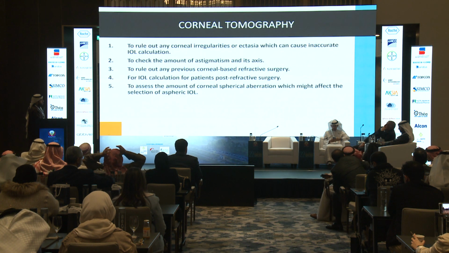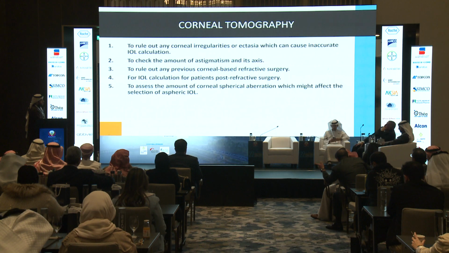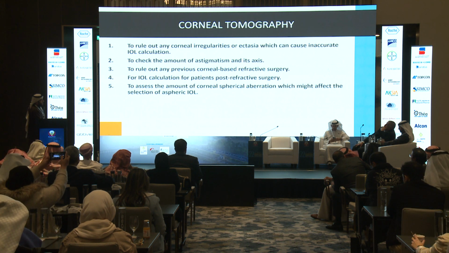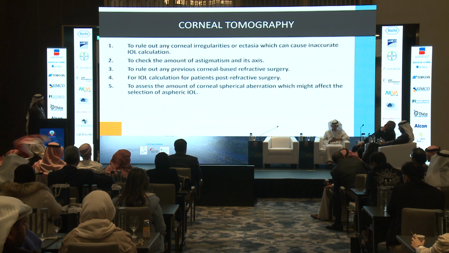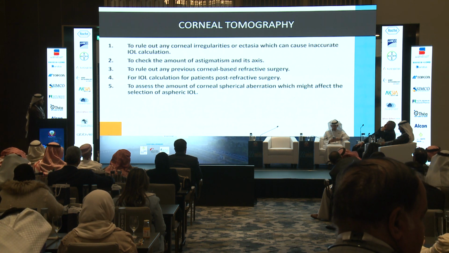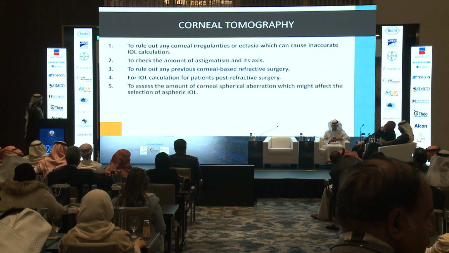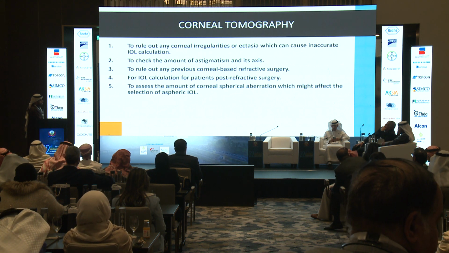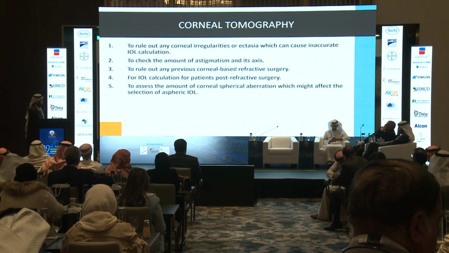Regarding the investigation, usually I do corneal tomography for all patients. Why? Because sometimes when we do IOL calculation, the biometry device will not tell you if there is irregularity or ectasia, and this irregularity or ectasia can result in inaccurate IOL calculation. Also, it checks the amount of astigmatism and its axis for toric IOL. So without corneal tomography, we cannot go for toric IOL.